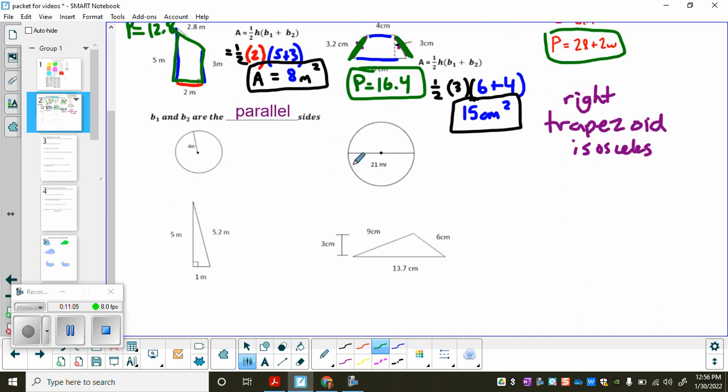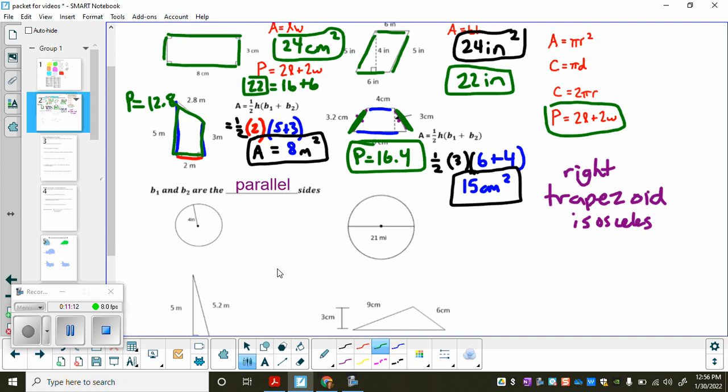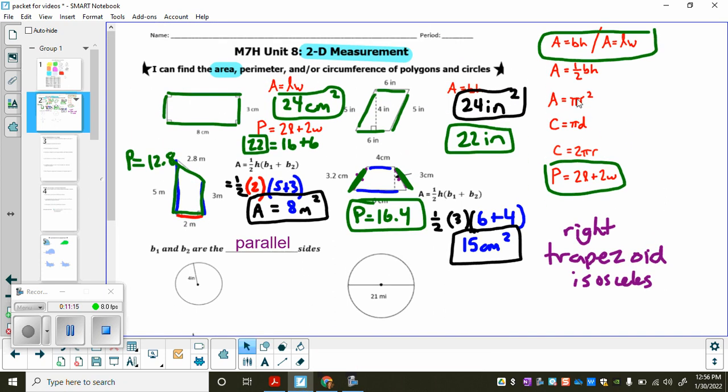All right, so now let's take a look at reviewing again the formulas for circles and then for triangles. Now for circles here, to find area, when you're looking at your formula sheet, area is going to be pi r squared. Pi, we're going to use 3.14 for pi. The radius in this situation is a 4. And I wanted to review that if you're not going to use Desmos, you care about doing 4 squared first. This is going to be a 16. And then that 16 times 3.14 is where I'm going to get a 50.24.